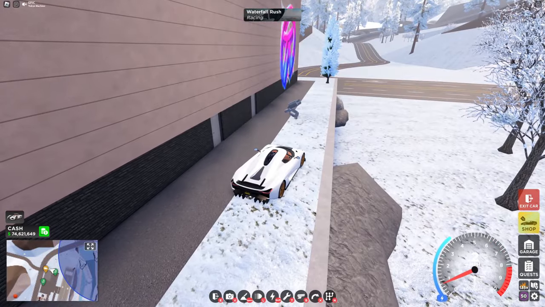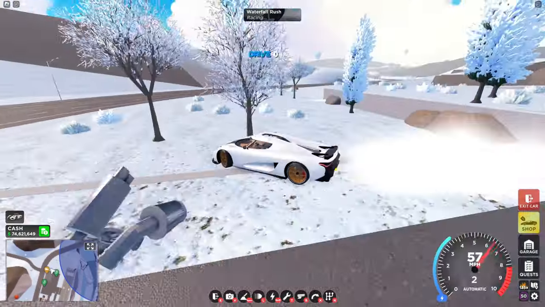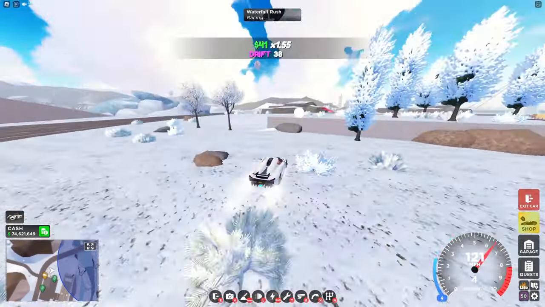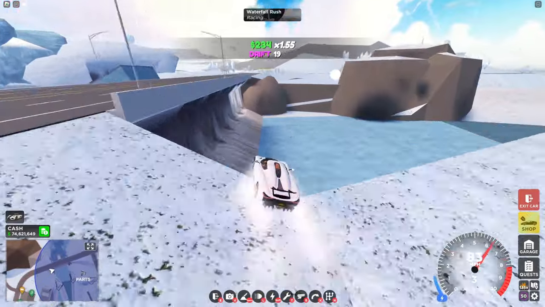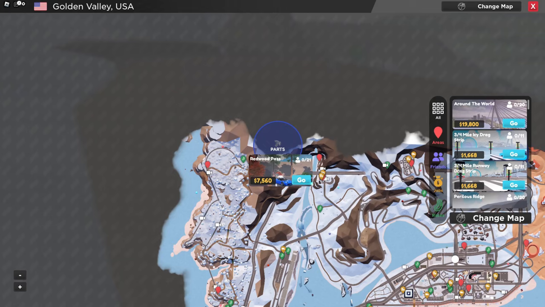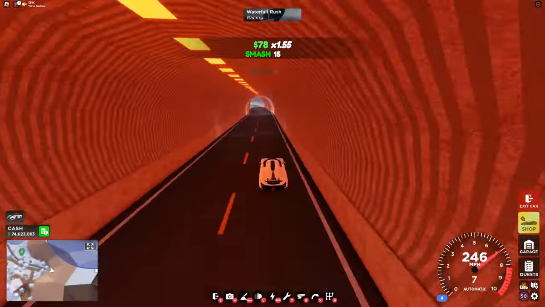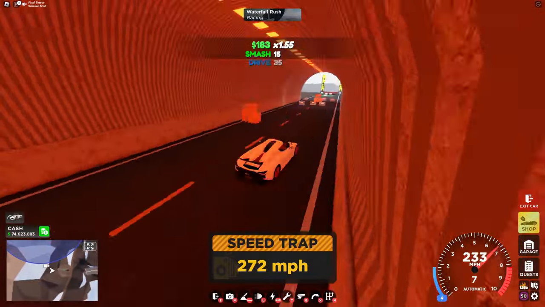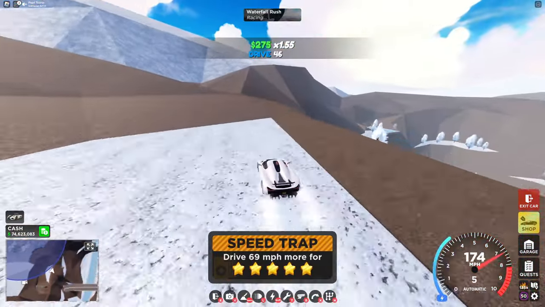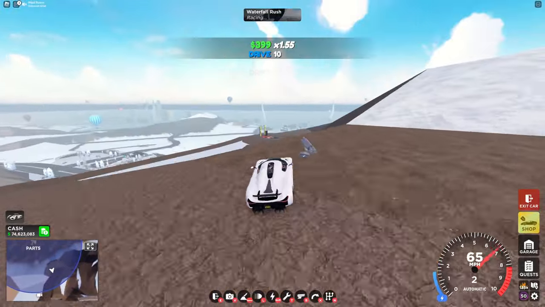For the third part, you can go exactly from this last part we had right over here. And you want to drive down over here. For the fourth part, head over to this race right here, Redwood Pass. And right up here, you'll see the second to last part.